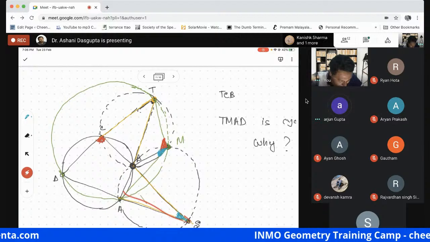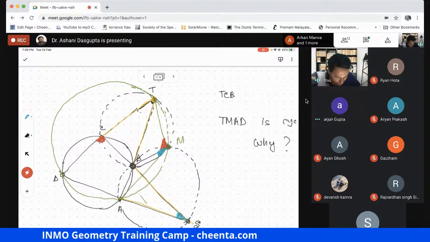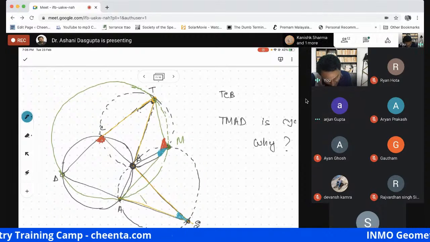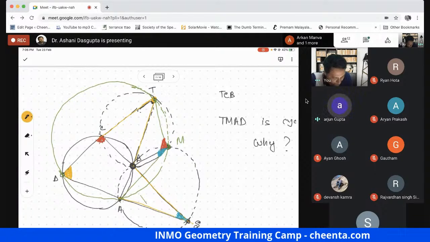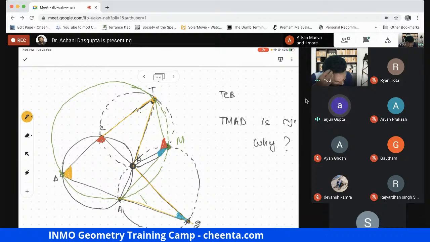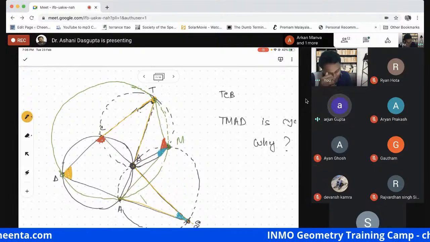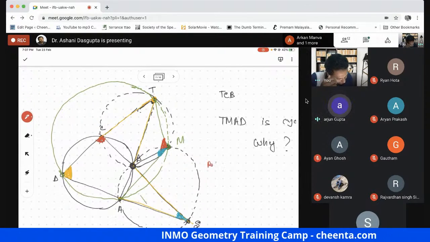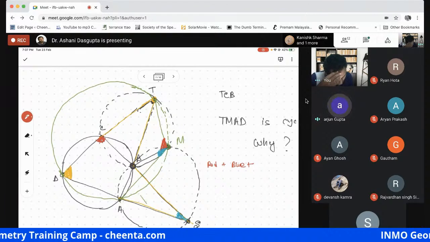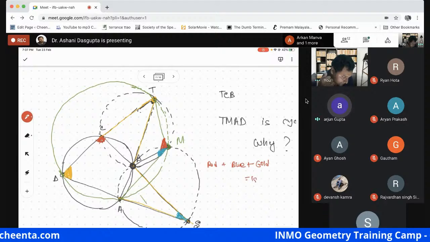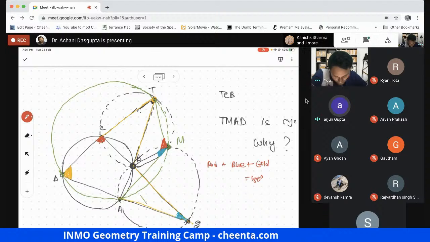Okay, now just to mark the angle CDS in some other color. This angle is, suppose, golden, or yellow. If we look at triangle CDS, we know that the sum of red, blue, and golden is 180 degrees. Now if we look at quadrilateral TDAM, angle TDA is just the golden angle, and angle TMA is red plus blue. So this means that the sum of opposite angles of quadrilateral TDAM is 180 degrees, which shows that the quadrilateral is cyclic. Excellent.